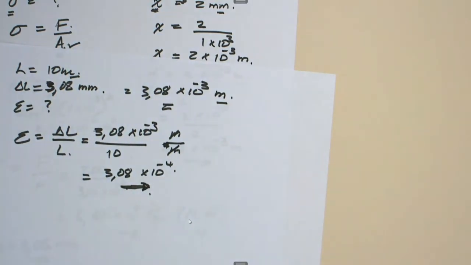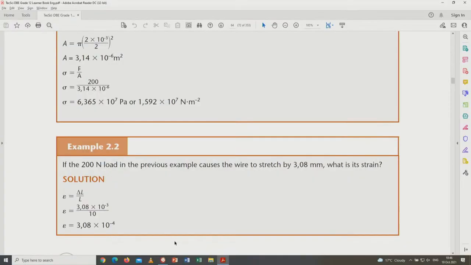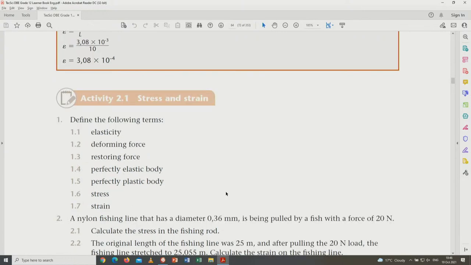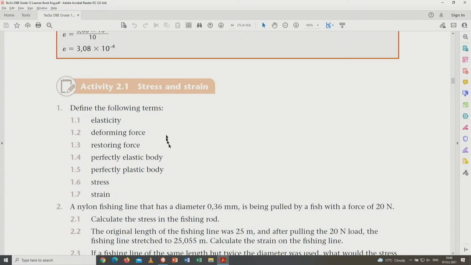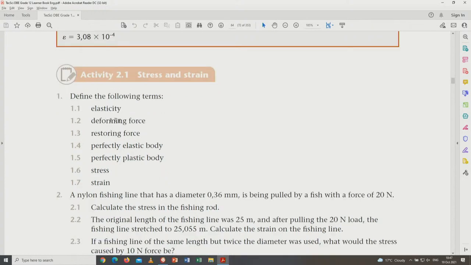I hope we are together. I'll just leave this for you to think about and define them. Remember that in examinations as well, and also in solving problems, you have to be able to understand how to define certain terms. By being able to define these terms, you are also able to apply definitions in solving problems. So you can try to answer the question, try to define on your own, and then go back to the terms and definitions or to your exam guideline. Check whether you've got the definition correct.